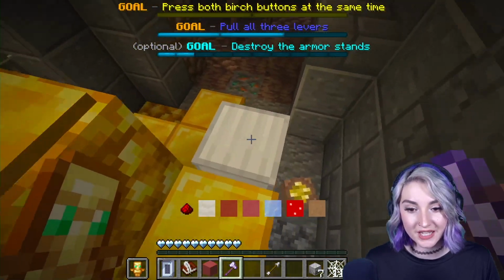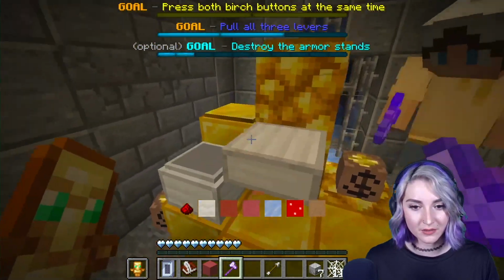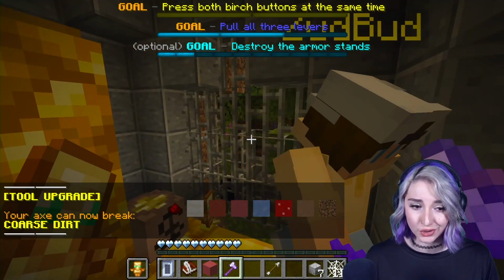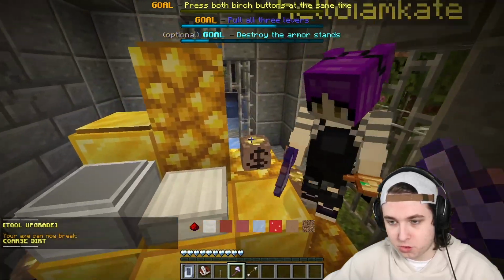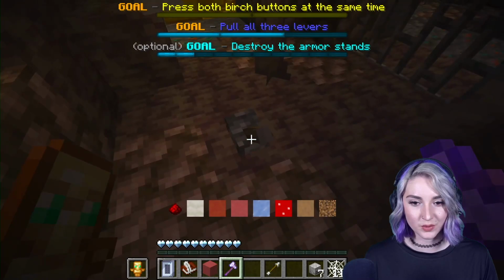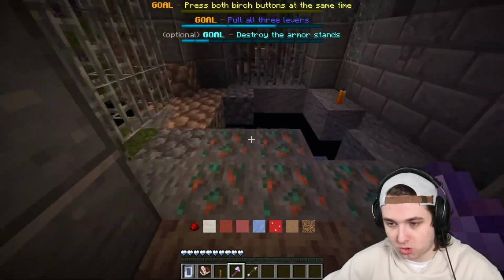There's another chest. I think there's another chest. Open it. Let's see what we get. Ooh, a tool upgrade. We can break dirt now. We can break coarse dirt. Oh, remember, you can spam shift and then your map opens. We can see where we are in the map. Wait, is this one? Oh, no, that's just a door.